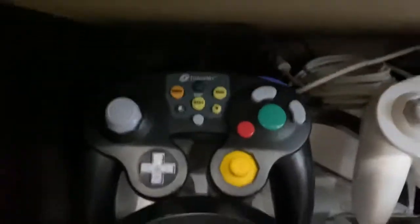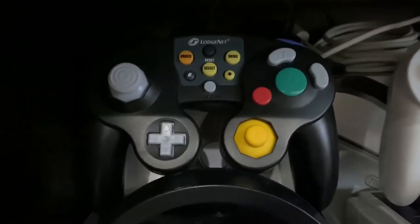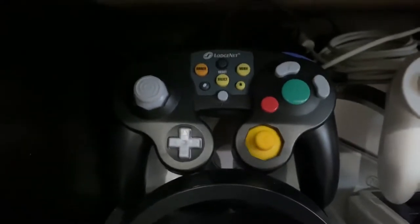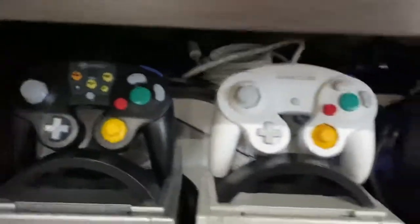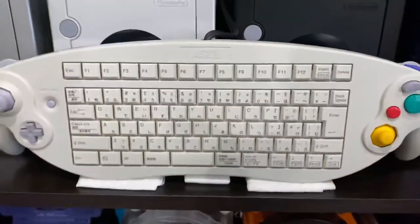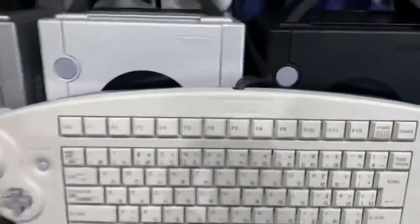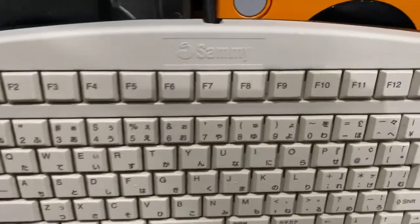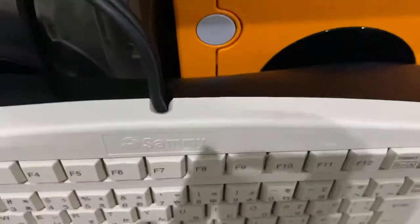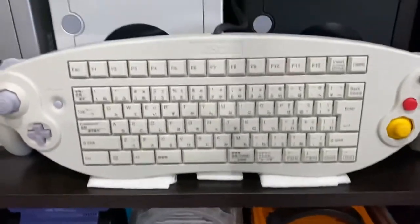This is the Loj Net GameCube controller. It was only used in hotels — it doesn't work on an actual GameCube because the plug is like a telephone jack. And we got two keyboard controllers — they were only used for Phantasy Star Online. They're both different: this is the ASCII model which actually has a purple back, and this one is the Sami model with a black back. The keyboards do function, but only in Phantasy Star Online.